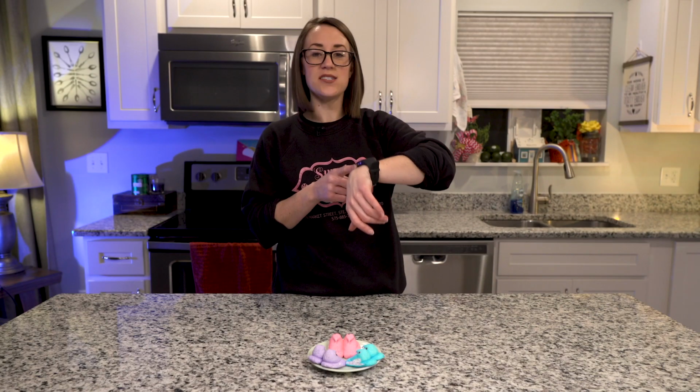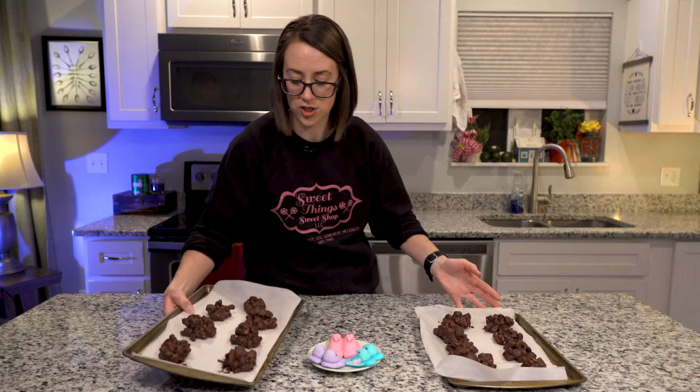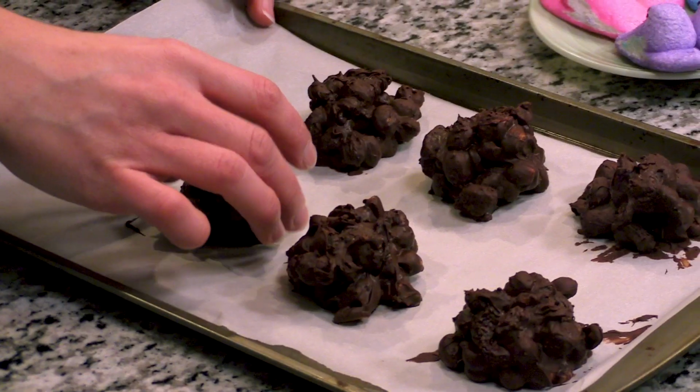Okay, according to the timer that I didn't set on my watch, 10 minutes has passed, so let's check out the refrigerator and see if those things are done. Right. So the chocolate is set up. That's a good sign. Oh yeah, these are perfect.